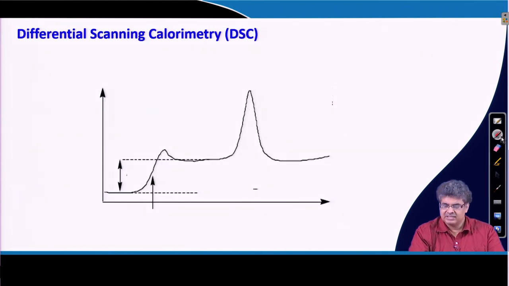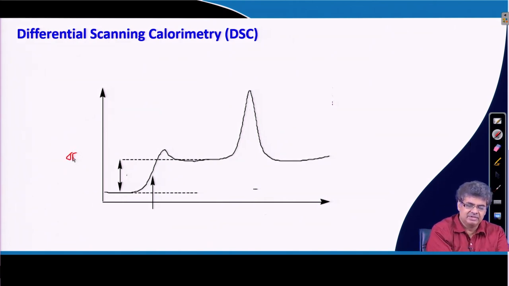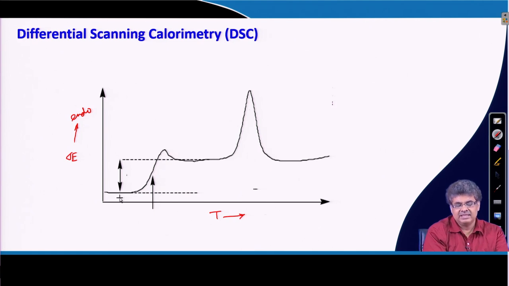So this is what an ideal DSC curve looks like. So if we plot the energy supplied, and this is the temperature, and in this case we are plotting this side endo. So at Tg, the heat capacity of polymer samples changes. So glasses will have lower Cp than the rubber sample. Rubber samples generally have higher Cp. So there will be a change in the Cp value. This is glass and this is rubber. So there will be a change in the Cp value, and the midpoint of this transition is generally considered the value of Tg.